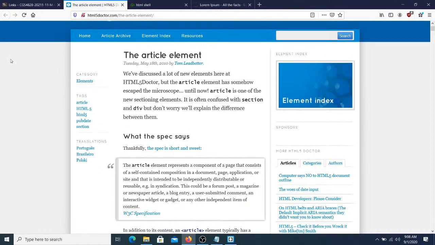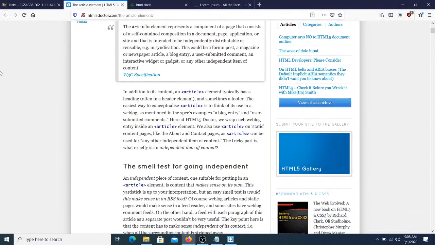So there are two similar tags. There's one called article, and there's one called section. We're not going to really talk about section too much. Section is very generic. Article has a little bit more of what's called semantic information. And the idea is it's just less generic. You're basically saying what it is. It's an article. And there's a bunch of different ways we can use this.